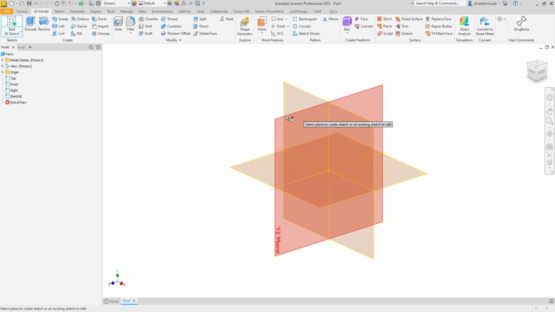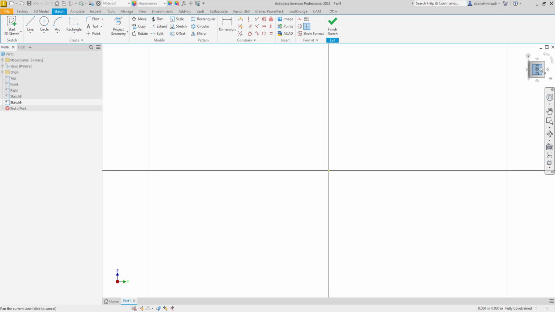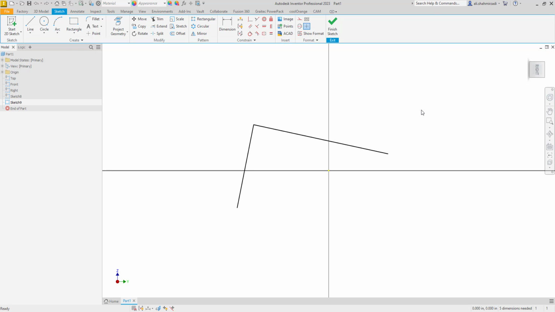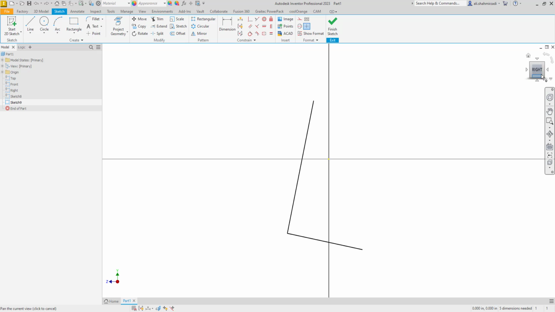Let's say now you're going to sketch something on a right view. It happens again. Now your right view is rotated, this time by 90 degrees. So now you have to turn it back and start sketching. The issue is, let's say I'm sketching something like that, and for some reason I didn't pay attention to this. I wanted this line to be horizontal, so obviously I go to my constraint and say horizontal, and I pick that line and it works fine. But now if you look at it the right way, your horizontal line is now vertical, which is very weird, because this is how your right view should be seen. So it could be very confusing at times when you're doing the sketch.